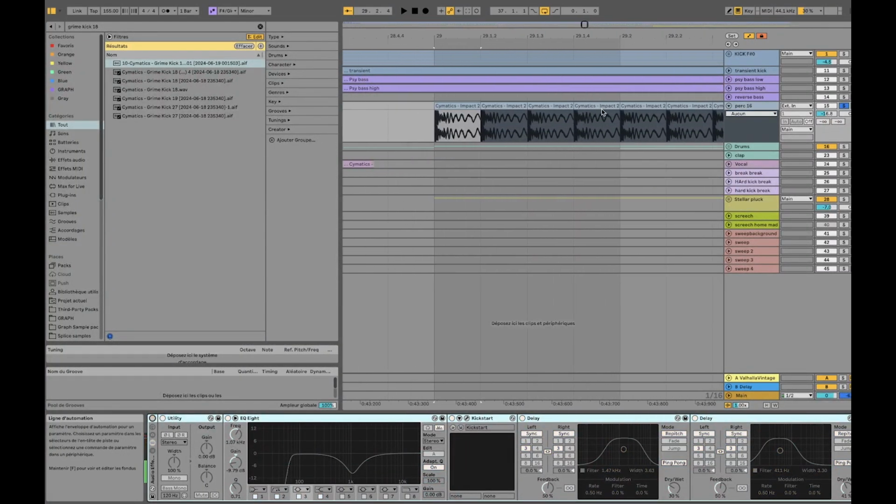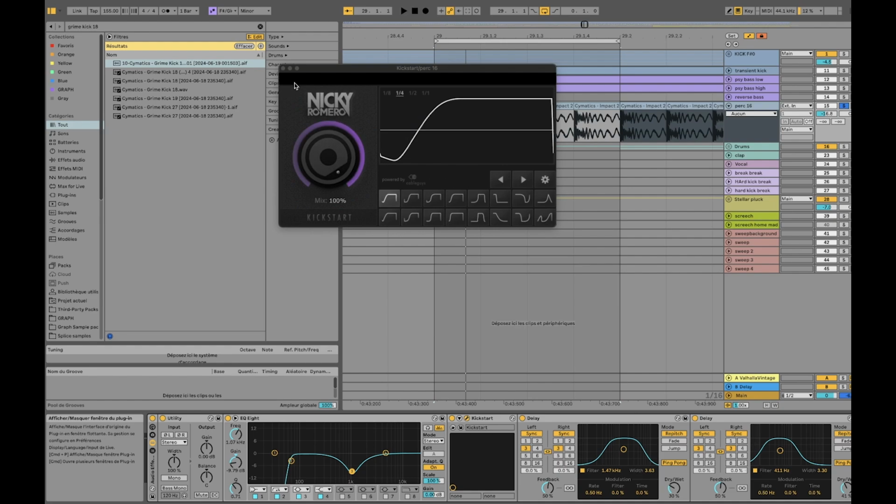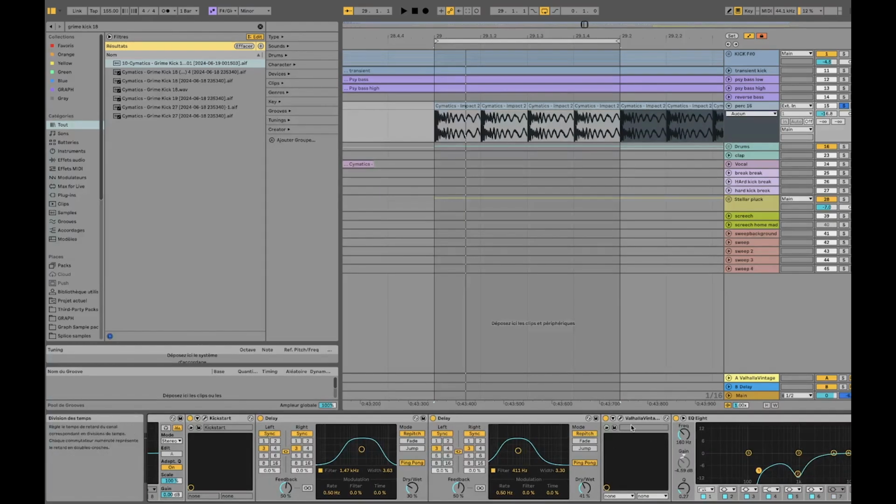So here just a kind of perc, and it gives this rolling pattern, this drive with the kick. So just withdraw here the mud, the boxiness, sidechain, and lots of delays to give it a space.